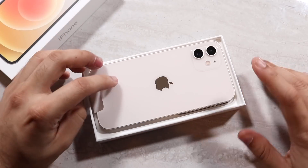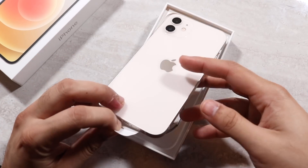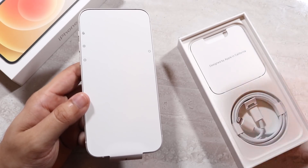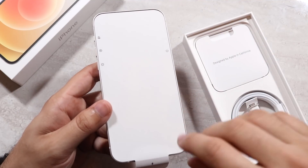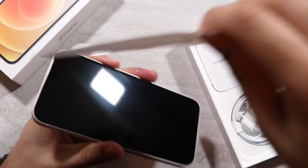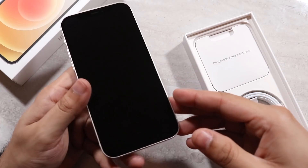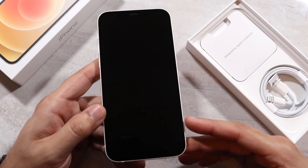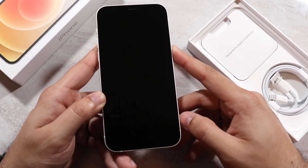The box feels exactly the same. And then we have the iPhone 12 itself, which looks so clean. I did get the white version — I was thinking about getting the black version, but I have my iPhone 11 in white and I kind of liked it. They took out that regular plastic film in favor of a paper-type covering with a silicone layer or whatever that is. After unboxing, you have the iPhone itself, which looks very clean — looks almost exactly like the iPhone 12 Pro. Turning it on, I'm just so used to having a flat-edged phone.